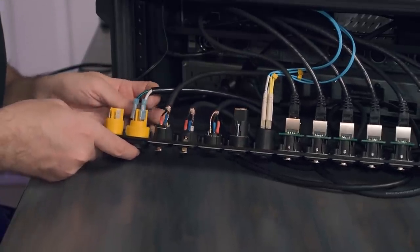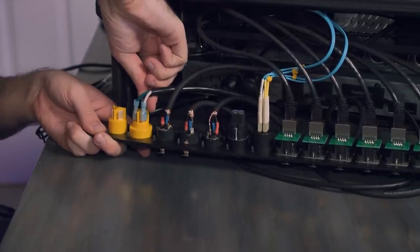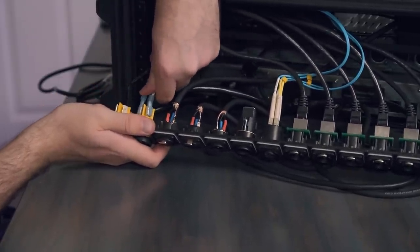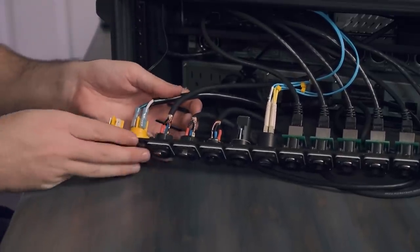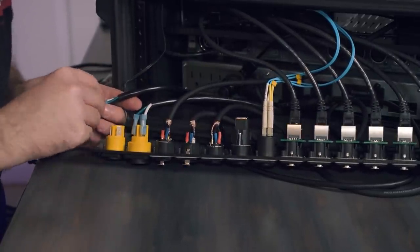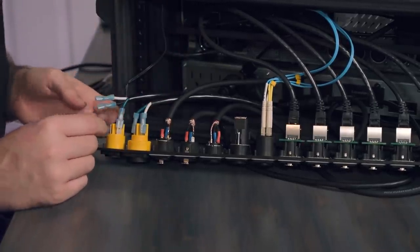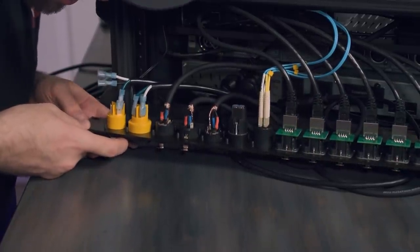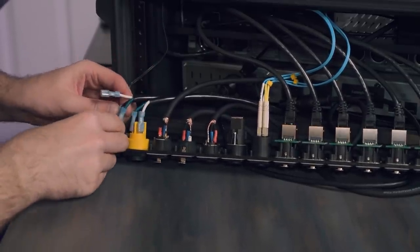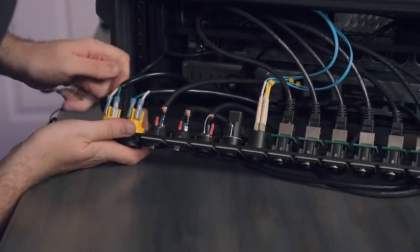Right, so I'm just wiring up the PowerCon through setup. And good old green to ground, white to neutral, black to hot. For North America, anyways. And then we'll do the same thing on our power input. Green to ground, and we'll do white to neutral and black to our hot leg. Hot leg. Make sure those suckers are on there good.